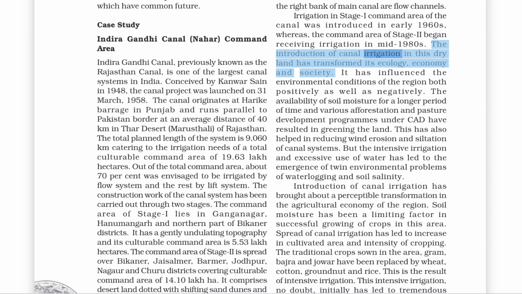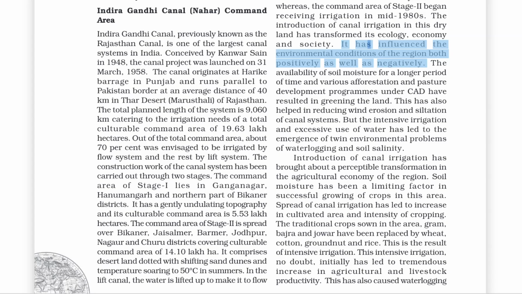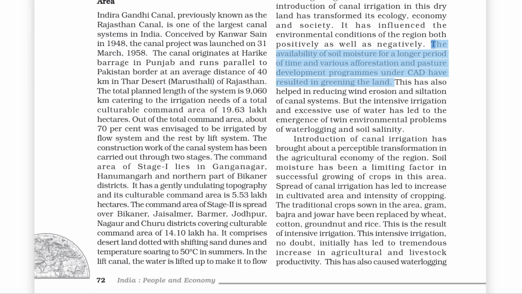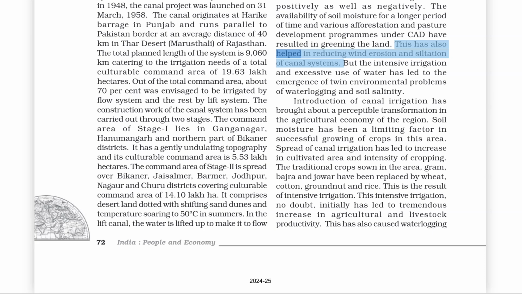The introduction of canal irrigation in this dry land has transformed its ecology, economy and society. It has influenced the environmental conditions of the region, both positively as well as negatively. The availability of soil moisture for a longer period of time and various afforestation and pasture development programs under CAD have resulted in greening the land. This has also helped in reducing wind erosion and siltation of canal systems.